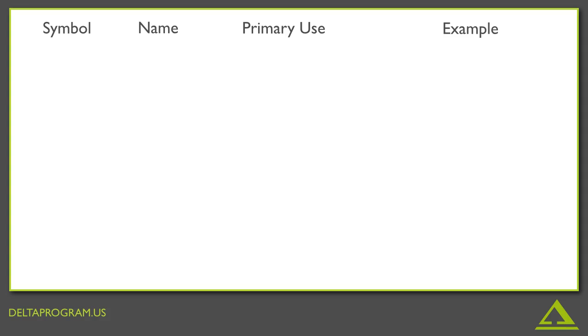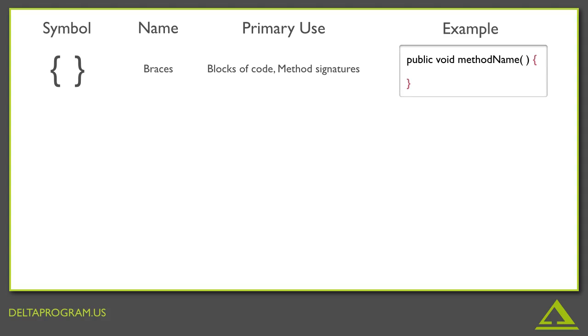So here they are. The first, and most important, are the braces. Sometimes called curly braces because of their curly shape, braces are used to contain an entire code block. So they are very handy at giving you something to look for that reduces what you have to focus on. They basically communicate, hey, everything between the opening brace and the closing brace is related and distinct. Use them to visually reduce the amount of code you have to look for at any given time.